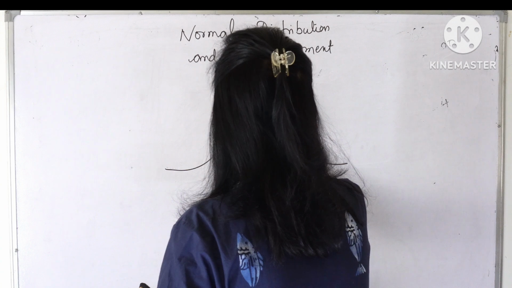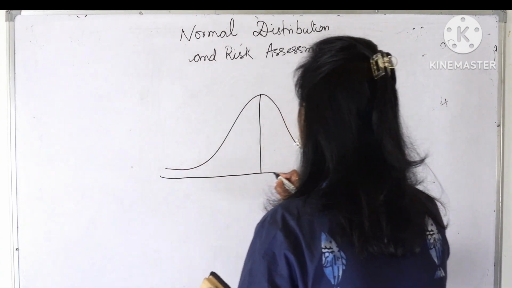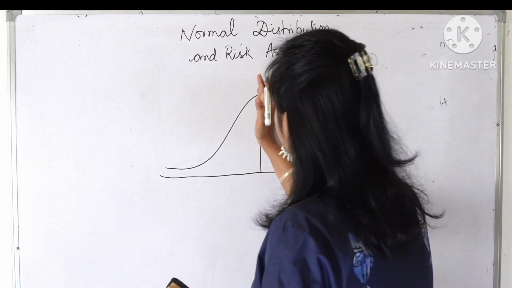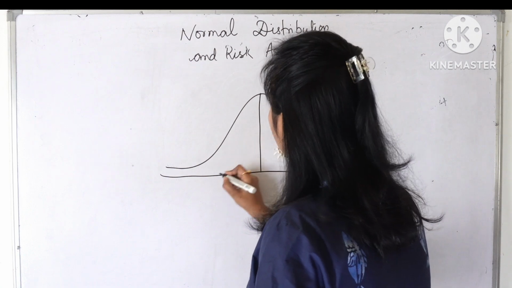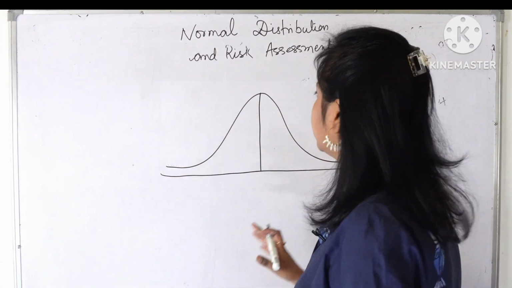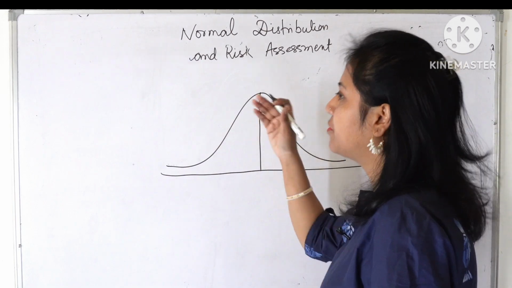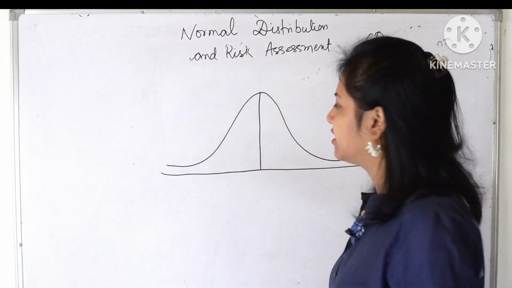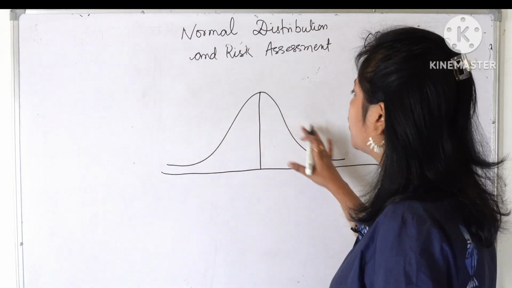This curve is symmetrical. What is symmetrical? Symmetrical in the sense that it is so even that if you have this curve, I can split it into two equal parts. So if I have, say, 60 observations of returns, that my stock has 60 returns, maybe from month 1, month 2 or year 1, year 2, I have 60 or 30 or 12 data points. If I plot it and the data is normal, it will look like this.